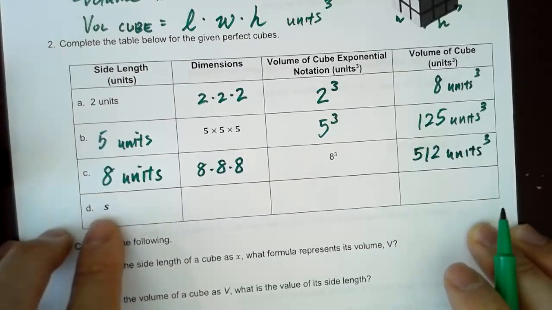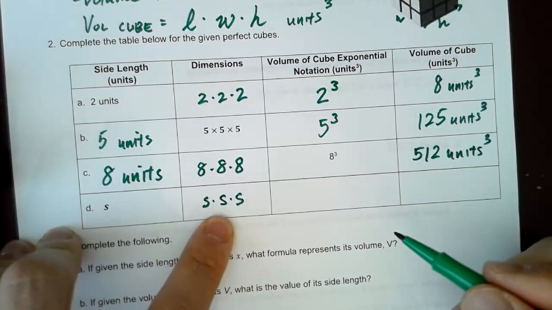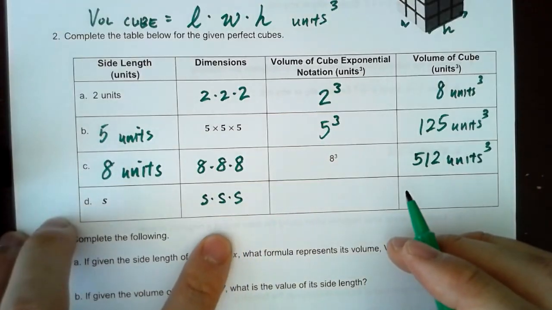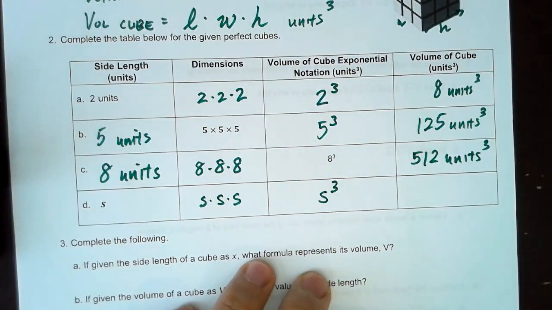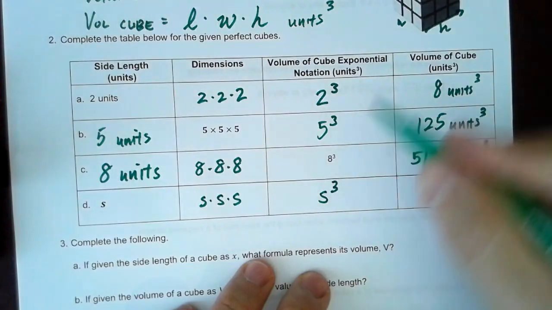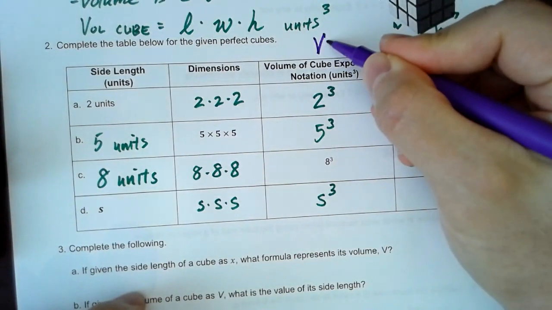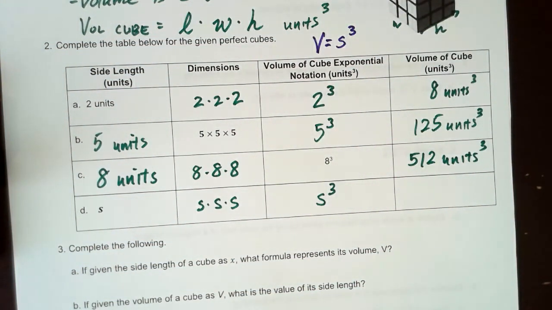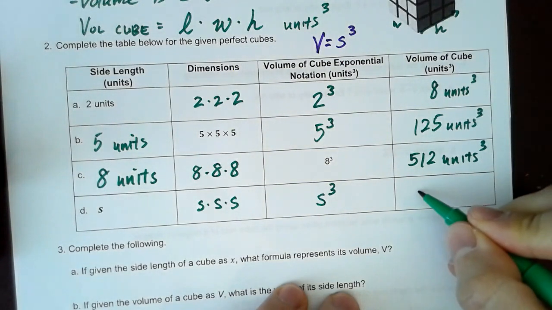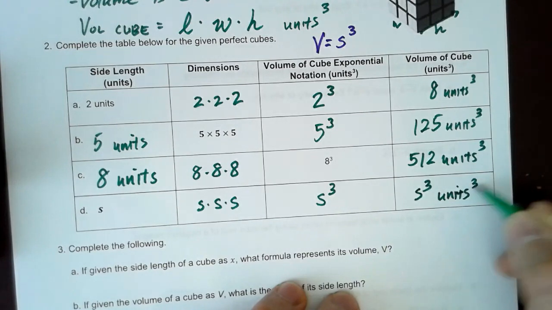right? And then if the side length is s, you know that the volume would be s times s times s, where all the sides are the same. And you also know that the volume would be s cubed, right? So sometimes for a cube, you'll see some definitions. They'll literally write that the volume of a cube is s cubed, similar to the volume of a square being s squared, right? S cubed. This is going to be s cubed units cubed.